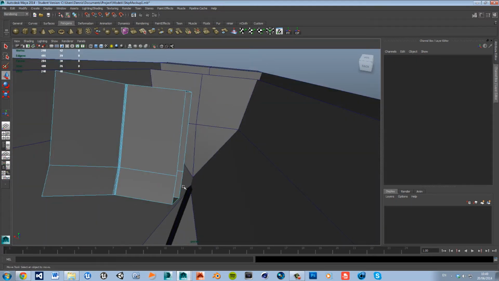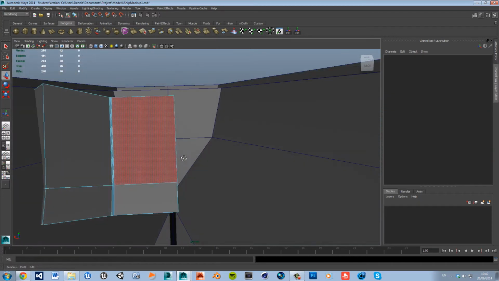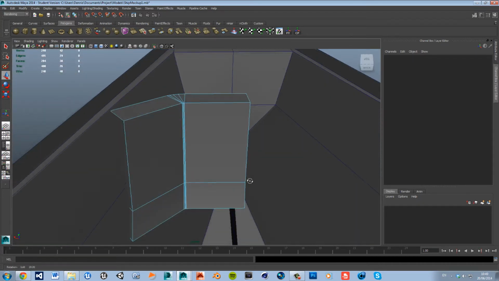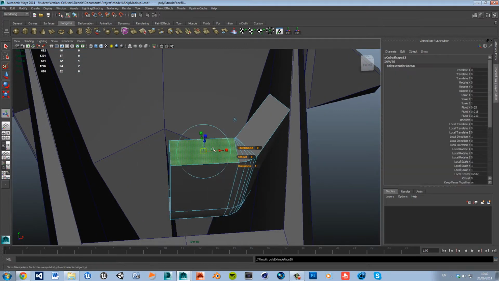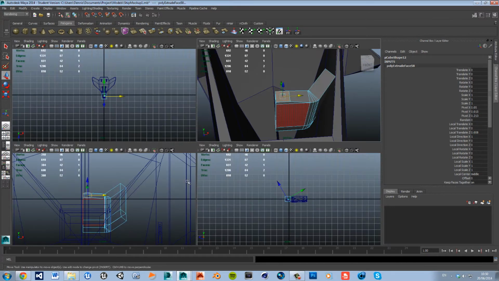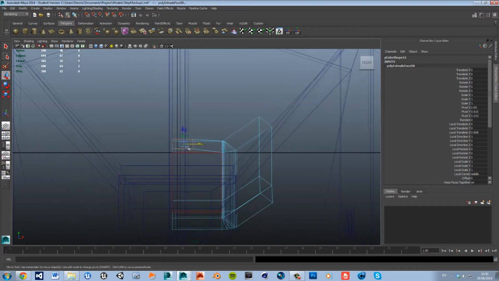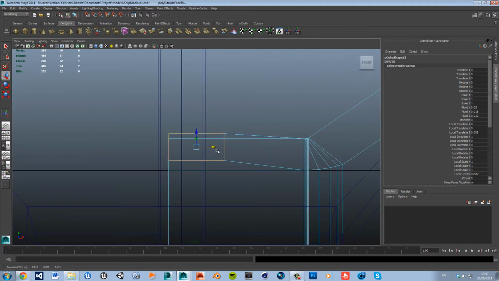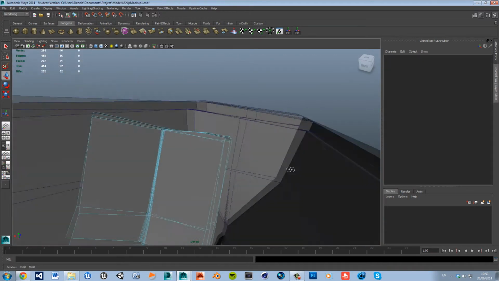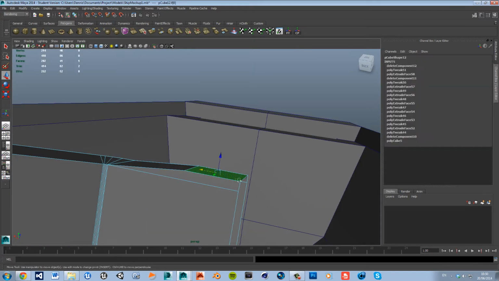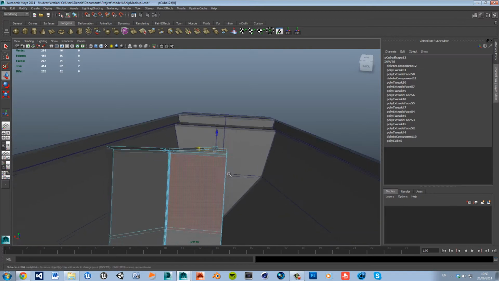Alright, so delete that face on the corner there, we don't need them. So there's space for the computers on the dash there. I'm just going to extrude that a little bit. Bring that in, set that down, bring that to the edge. Make sure it's right on the edge because we're going to mirror it. Then delete the side face because we don't need side faces, just to give it a little bit more depth.